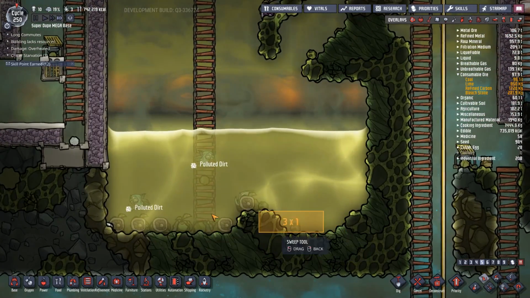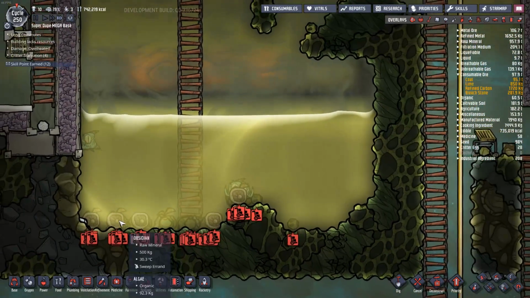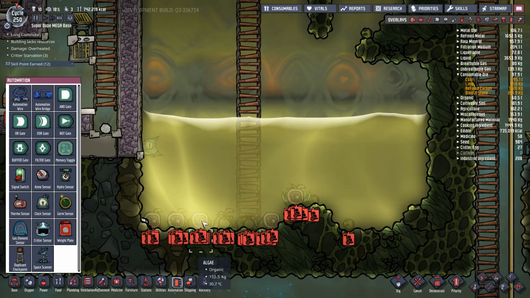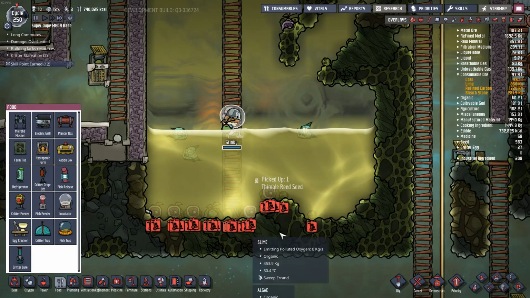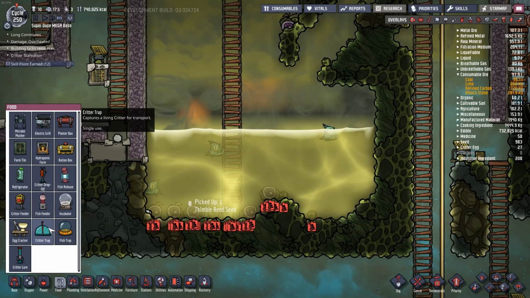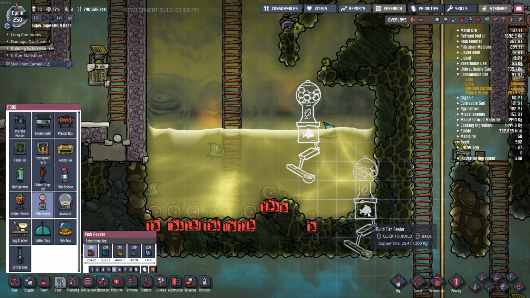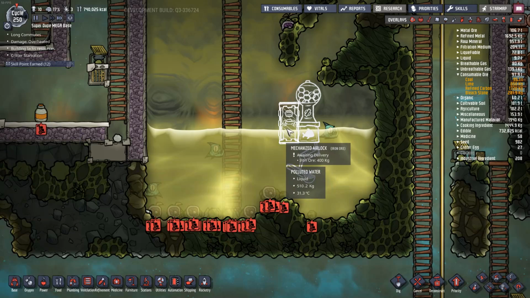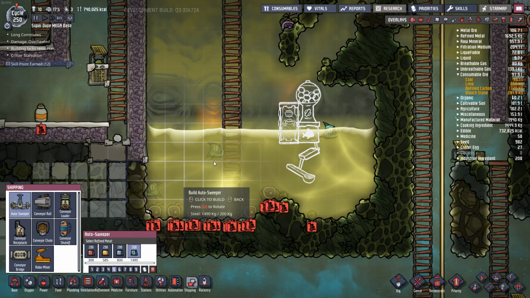So first things first, let me go ahead. They all pooped at the same time. Sweep this up. And what I want to do is set up my little fish feeder and stuff down here. Since this is going to be my feeder farm right down here, what I want to put in place is a fish feeder right there. So we'll slap that guy down. Boom. The next thing I'm going to do is put a mechanized airlock in front of that. That's just going to block the view of the auto sweeper.